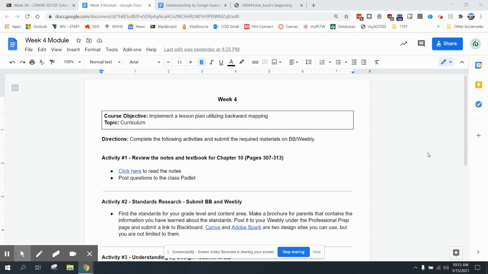Curriculum is usually created by a committee. So we kind of get a bunch of people together and we decide, all right, based on these standards, we want students to do these activities. We want them to learn this. We're going to present it in this way. Here's all our tests. Here's our activities. X, Y, and Z. They go through the whole thing.